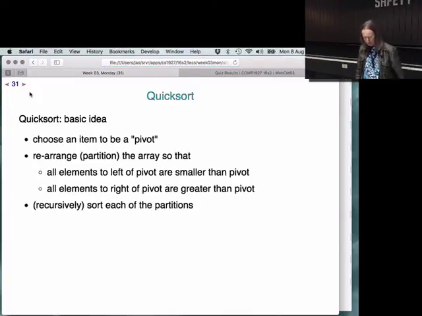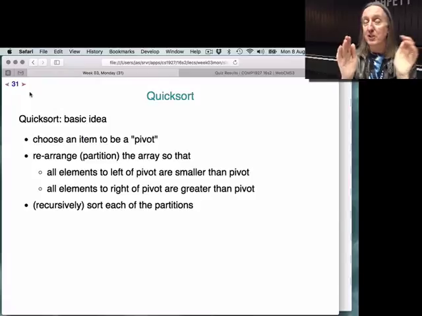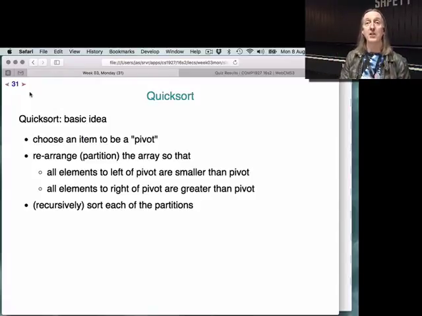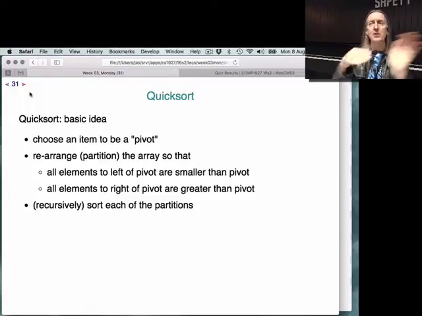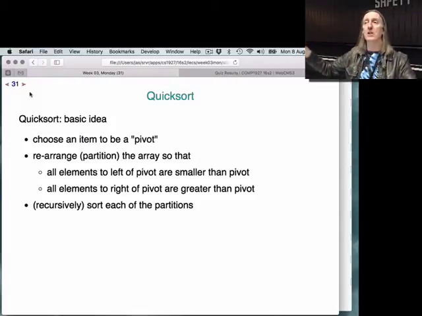Next algorithm, quicksort. So the basic idea with quicksort is that you want to make progress towards the array being sorted by putting all the small elements at one end and all the big elements at the other end. And if you can at least achieve that much, you've done some sorting. If you then take the first part of the array and you sort that recursively using quicksort, then you've sorted all the small elements. You've got all the large elements up here. If you sort them using quicksort, then you've got the whole array sorted. Okay, so that's the strategy.